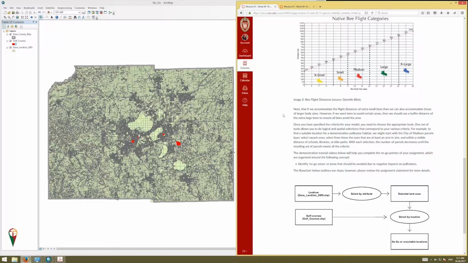If you remember, we collected data only on a certain number of parcels in Madison. So if we think critically about what we collected, and if we think critically about how various land uses use pesticides, create pesticides, or cause other disturbances that would have a negative effect on pollinators, these are ones that we're just going to select so we can block them out from any potential design interventions later on. Now, what do I mean by this?